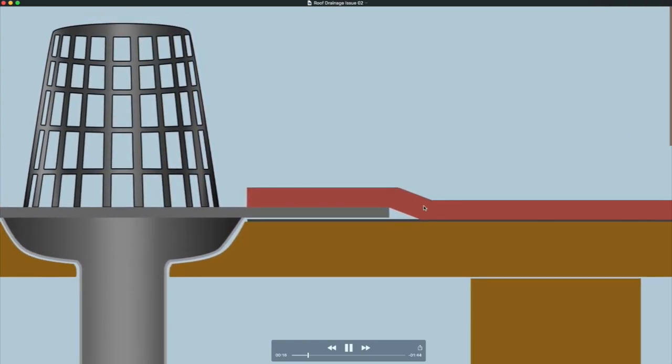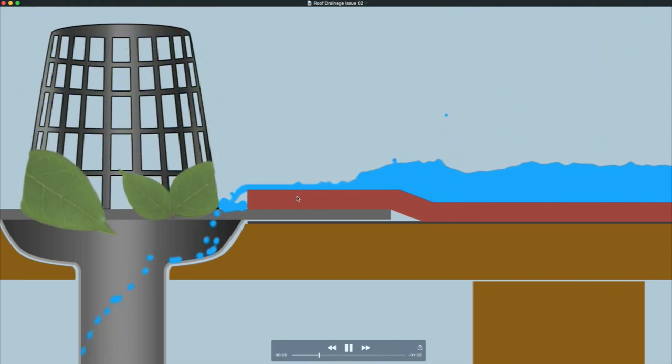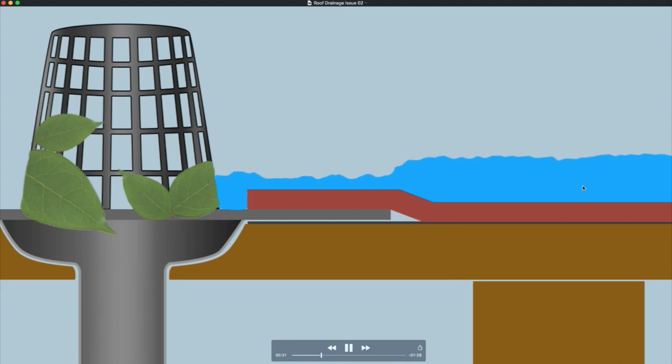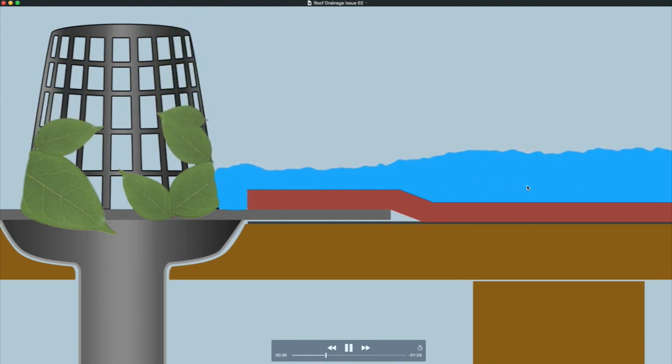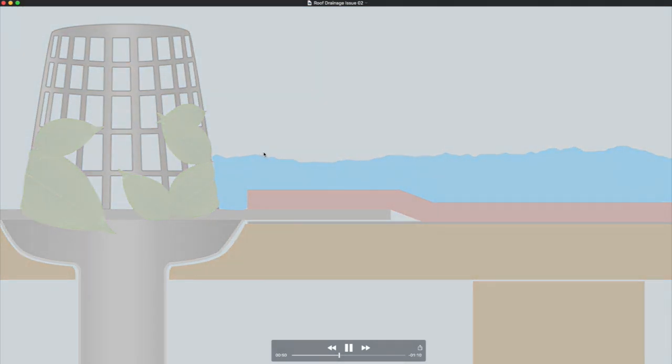And what happens is this particular part of the drain area becomes higher than the rest of the roof. So when it rains, water will fill up in this area behind this flashing and cause some unnecessary pooling on the roof, especially when there's skylights or stuff like this around. And then debris will collect around the strainer and make the water pool even more. This can go as much as 3-4 inches. I've seen a roof fill up with water like this.